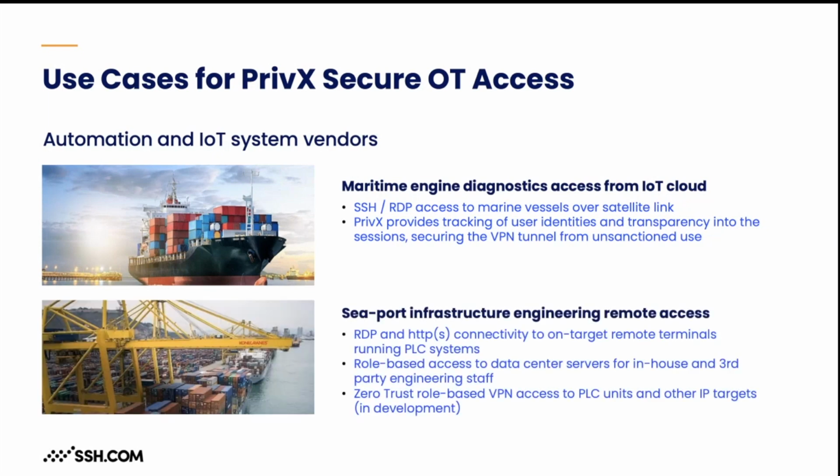The next one is a use case where secure engineering access is needed for globally distributed harbor infrastructure. RDP and web access connections are made to on-target remote terminals running PLC systems. The OT access solution is used to ensure that access is restricted to individuals with appropriate credentials and relevant status.